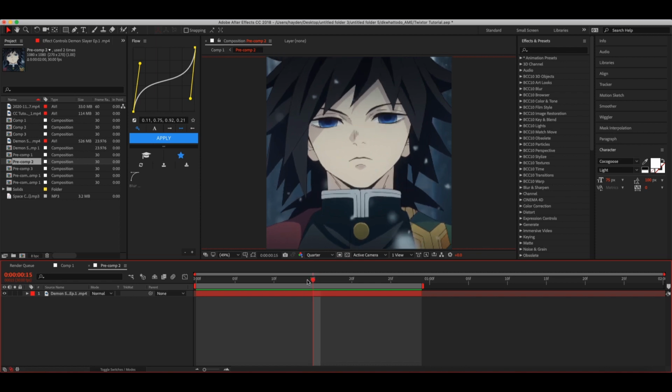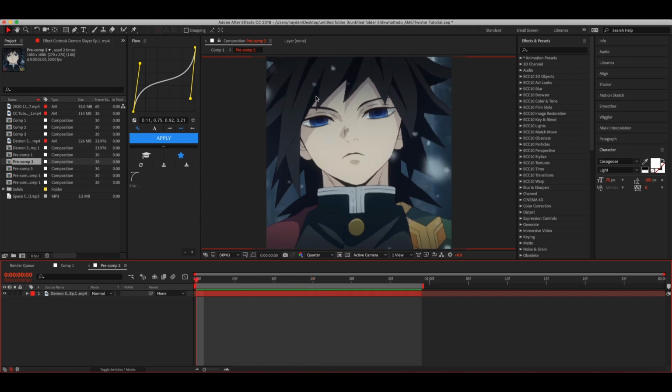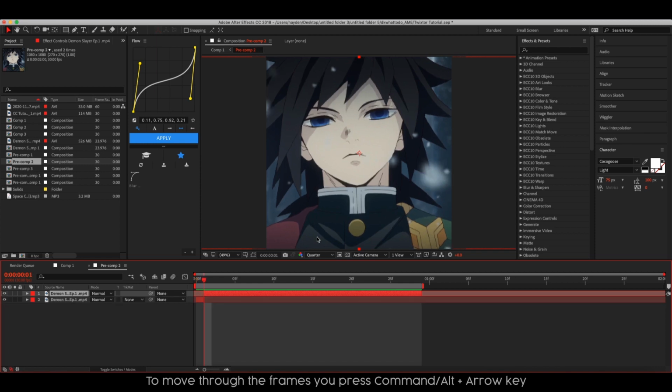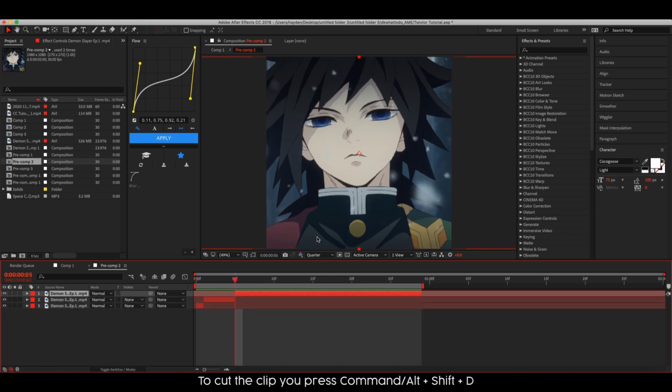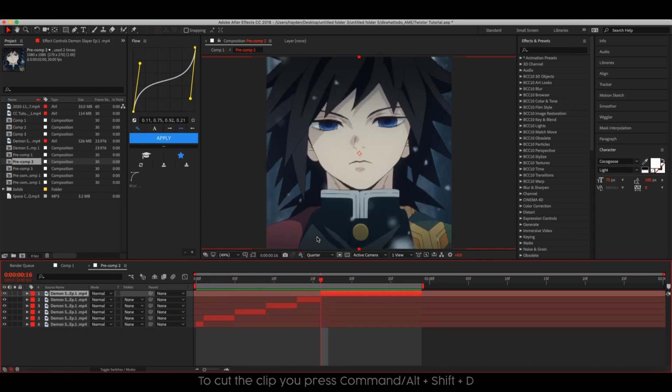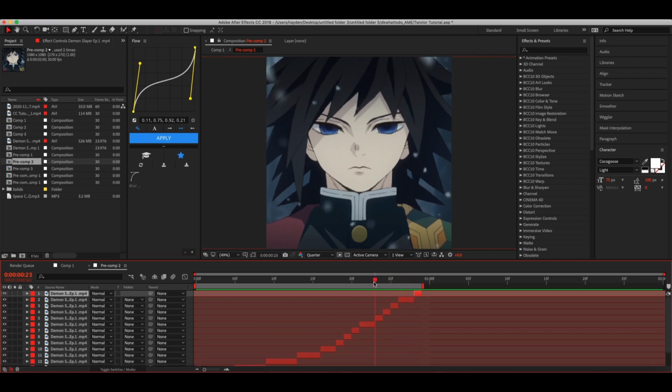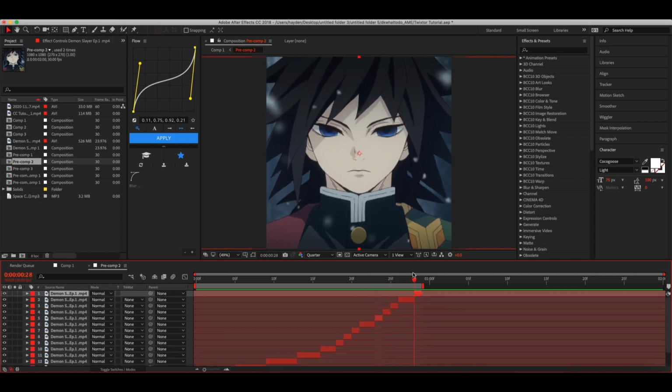So I'm just going to hop into how I use Twixtor and how I go about doing it. So the first thing I do is I cut the Twixtor and make everything one frame long so that the clip will be in the frame rate of my composition. To do that, I move through the frames, and every frame that has movement of the character I cut. So I see that keyframe moves there, so I cut, and I just continue through this, cutting each frame. Alright, so now all my clips are cut when there's movement.